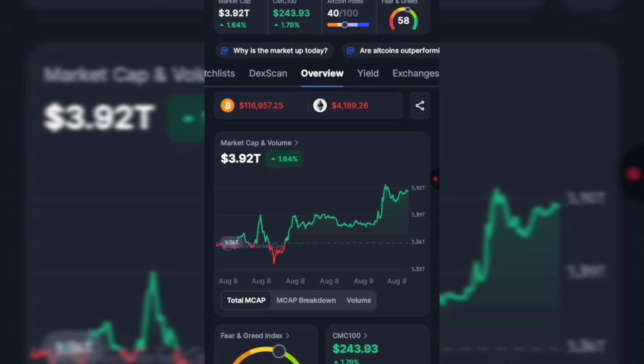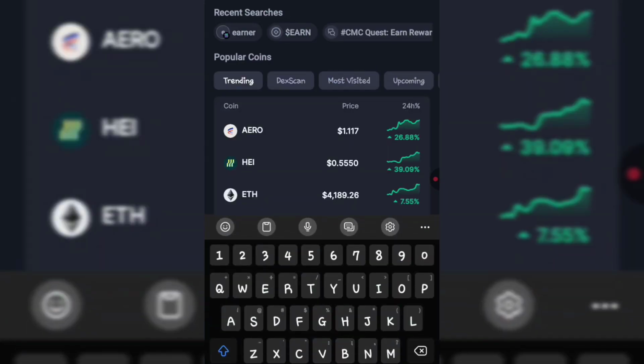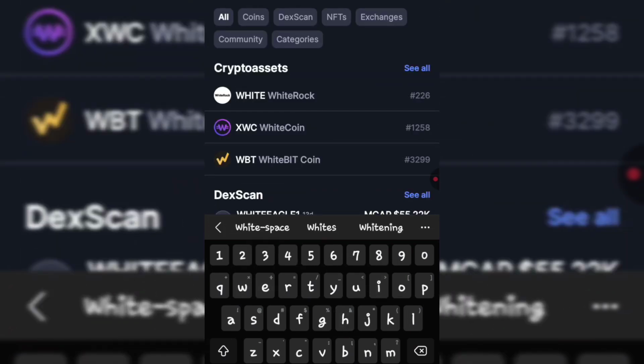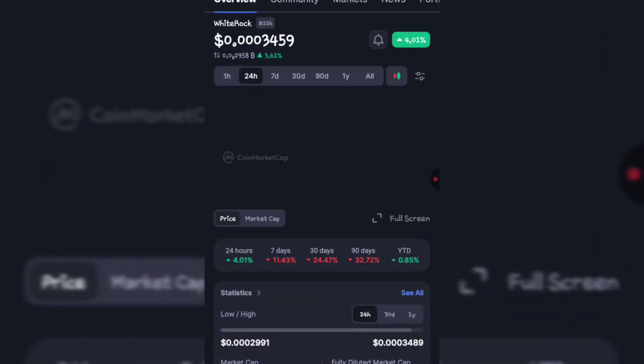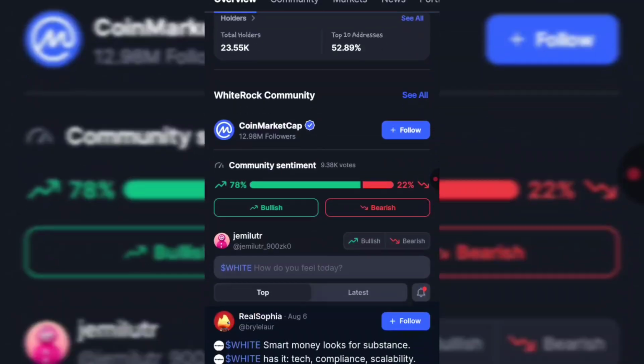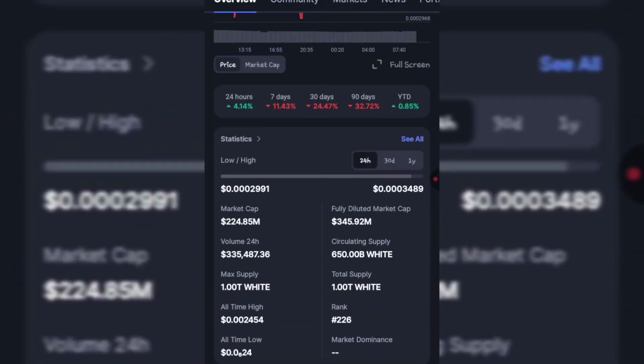Then you click on the search icon on the CoinMarketCap app. Then you search for white. Now this is white. Scroll down a bit.